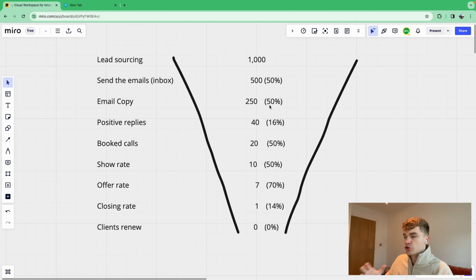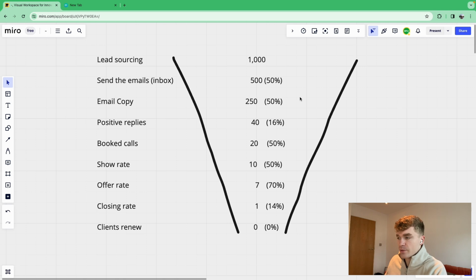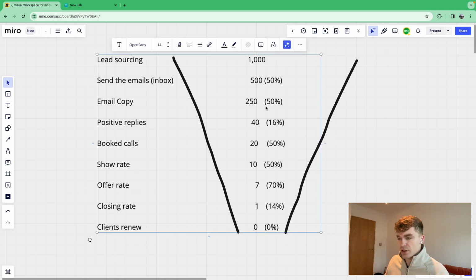And because you'll know a few KPIs once you've done this a few times, it's going to be easy for you to spot the thing that is missing here. Obviously, the KPIs really vary a lot. For example, the email inbox deliverability really should be quite high. You can see here that if we instantly increase this to 100%, it is going to double everything on here. So you're going to have 2 clients right now, 14 offers, and 20 sales calls, for example, that actually show up. But what we can see is that a lot of these metrics now are in KPI, right? For example, 16% of the people that actually see the email reply positively, that's actually very good.